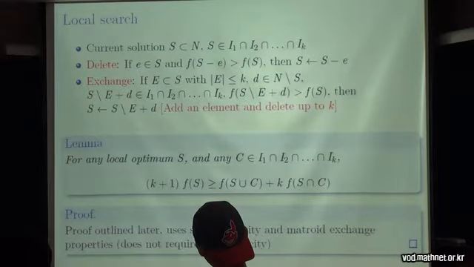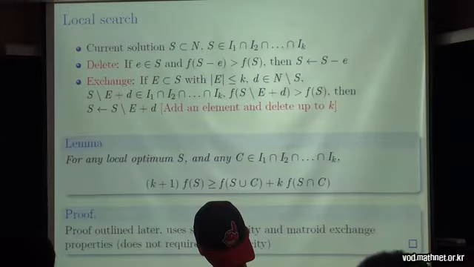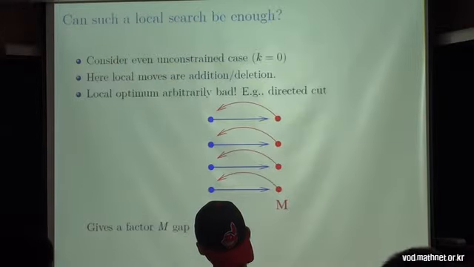So I'll sketch the proof of it a little bit. I use a basic matroid property. I just want to give you a hint of how that works so you see where the matroids come in. But it gets used in a very simple way, you'll see. Now, this can't work, actually, the way I've described it. It's not going to find a good solution. And here's an example where you see it doesn't.